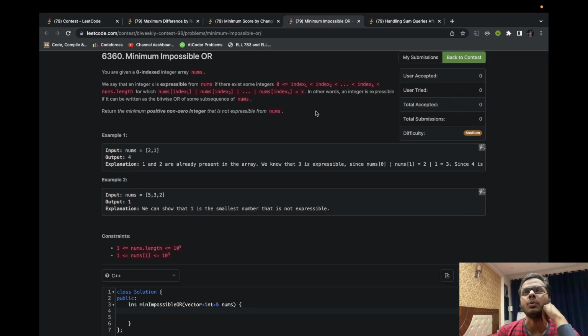So let's think about 2. If 2 is not present in the array, then what happens?